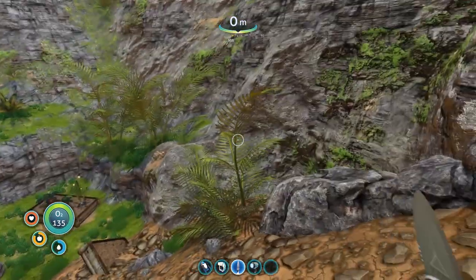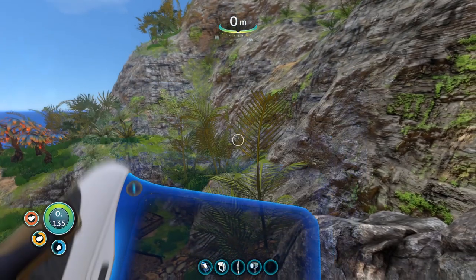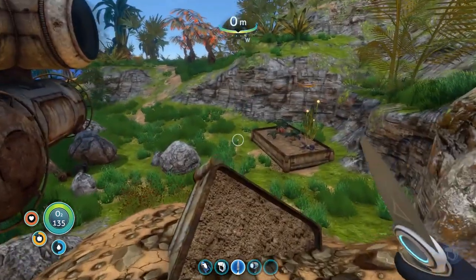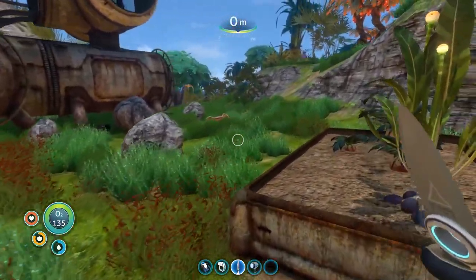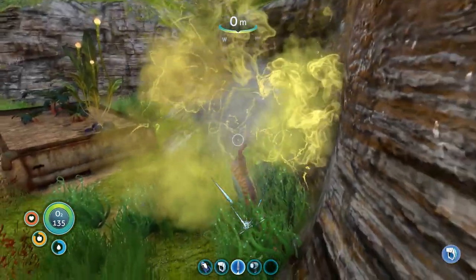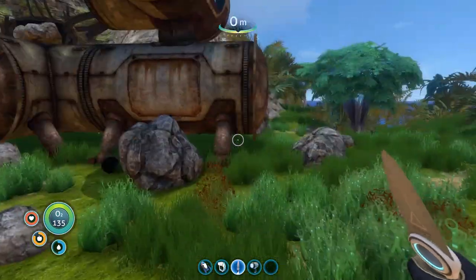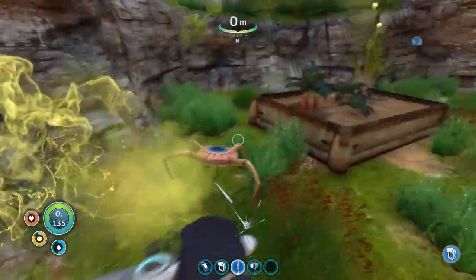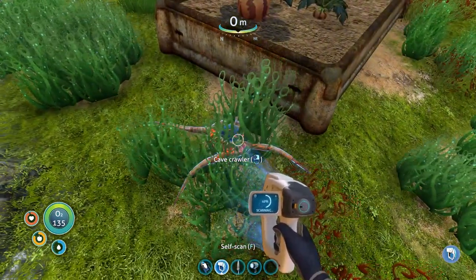Alien spider things. So I brought my first aid kits in case I get damaged. I think it's best to fight these because they're just going to go after you anyway. They look like little spiders off the Lost in Space film. Where's the other one gone? There he is. Scan him. Cave crawler.